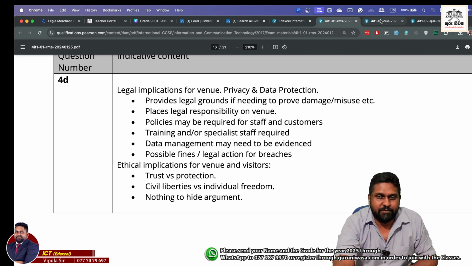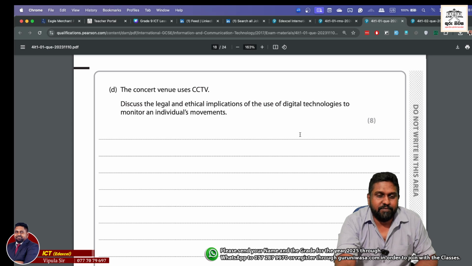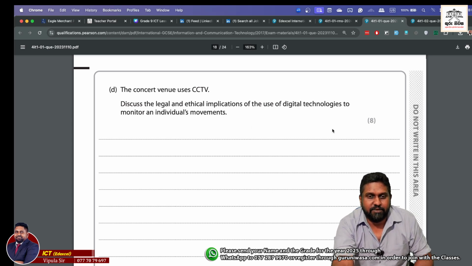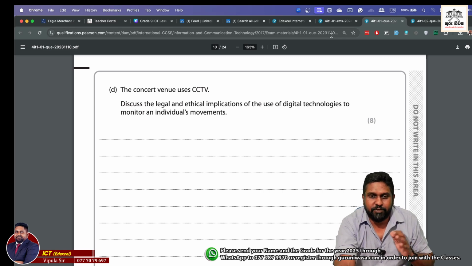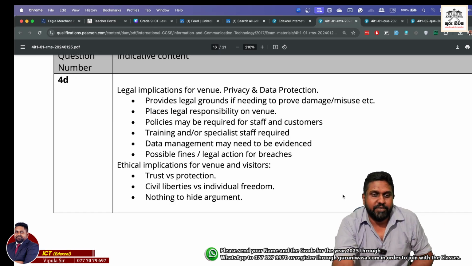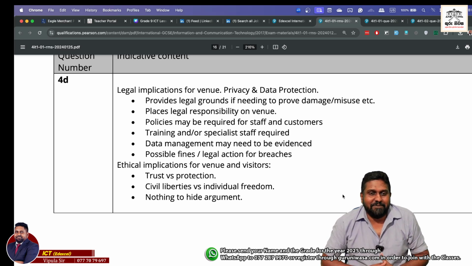So again, the question is, a concert venue uses CCTV. Discuss the legal and ethical implications of the use of digital technologies to monitor someone's movement. So policies may be required for staff, customers, training, data management, possible fines, legal actions. Video records, all those activities are there, and then ethical implications.